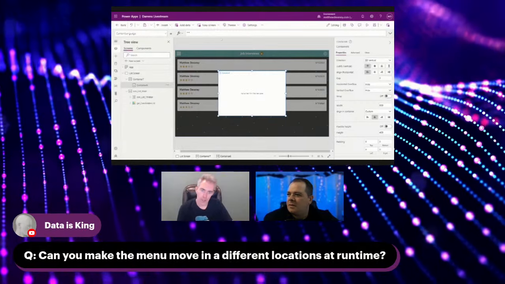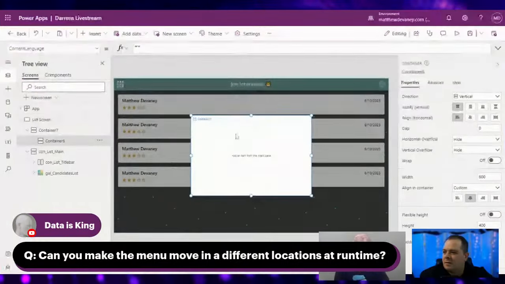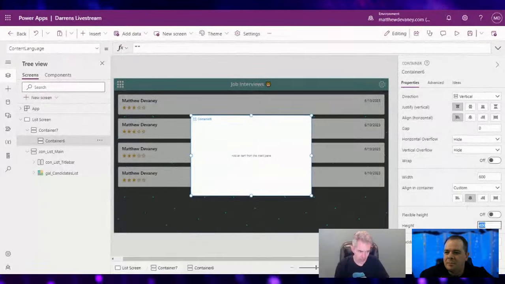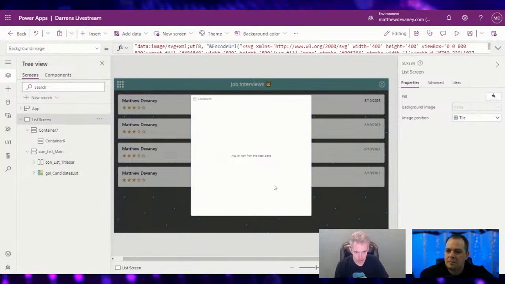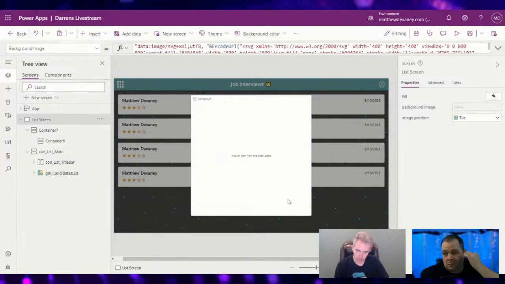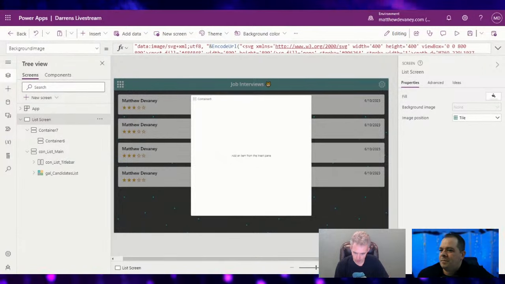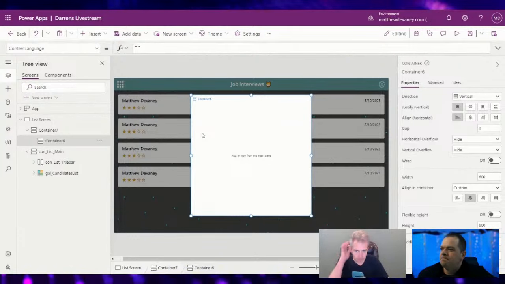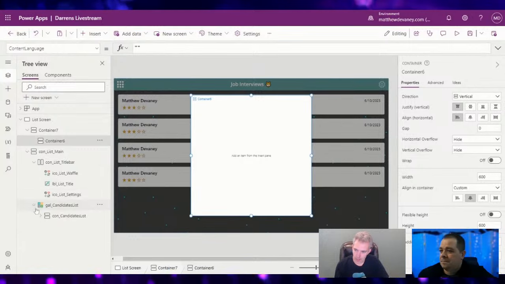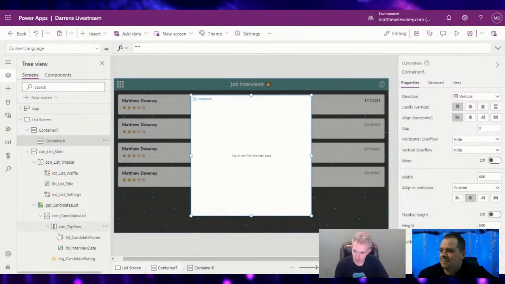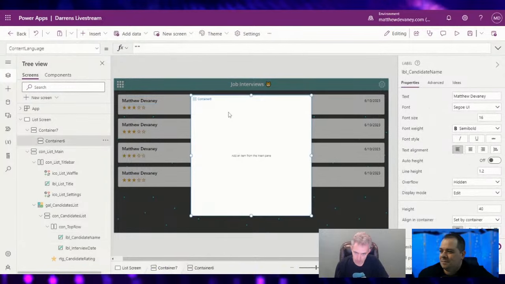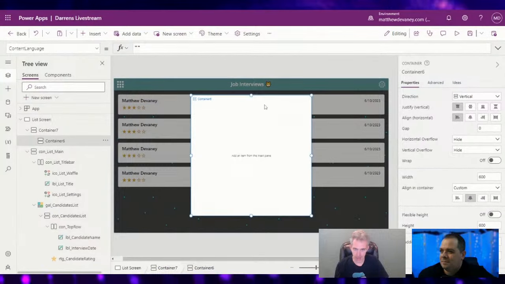Yeah. So let's build our basic menu here, or our basic form. I'm going to make this a little bit taller. So what are some things that we want to have in the form? We want the candidate's name. We want the ability to review with stars. We want description. We had something like GPA, skills, right? That type of thing. Absolutely. So why don't we just steal a couple of controls to start from our previous container? We probably need a date and time when that interview happened too.